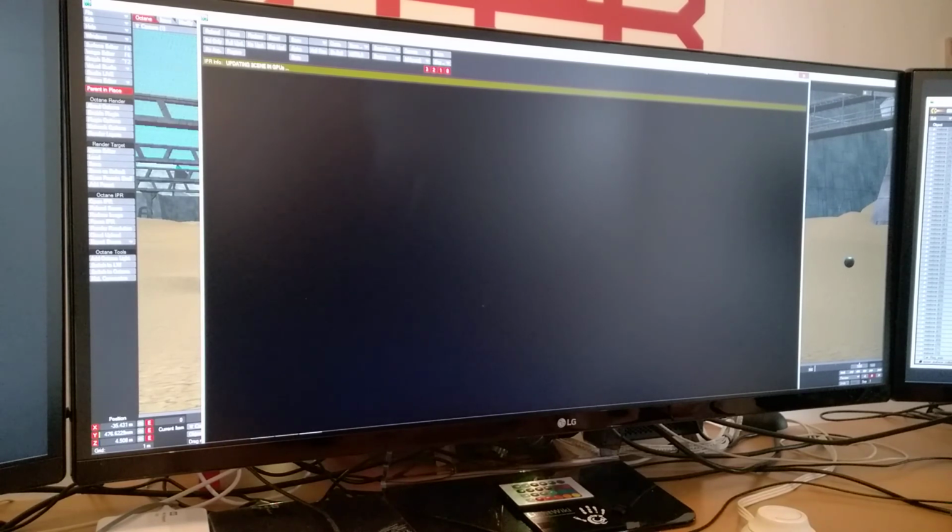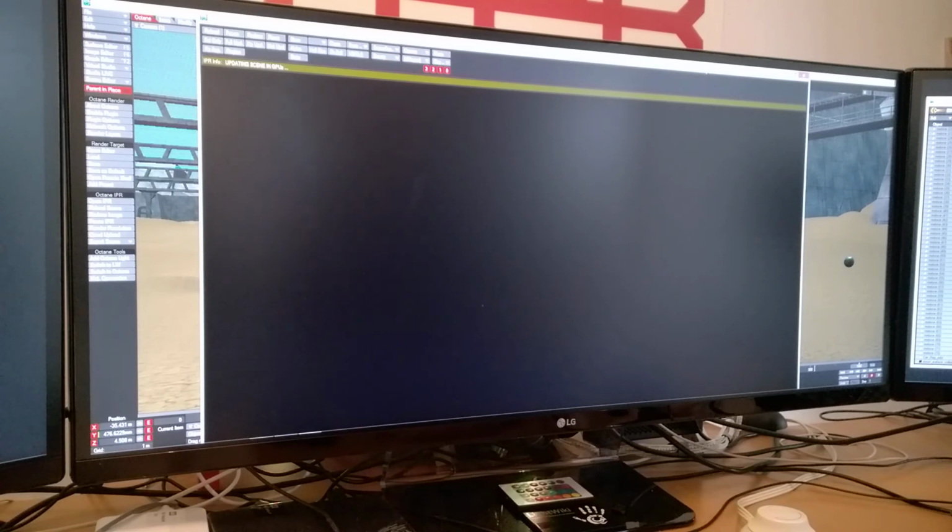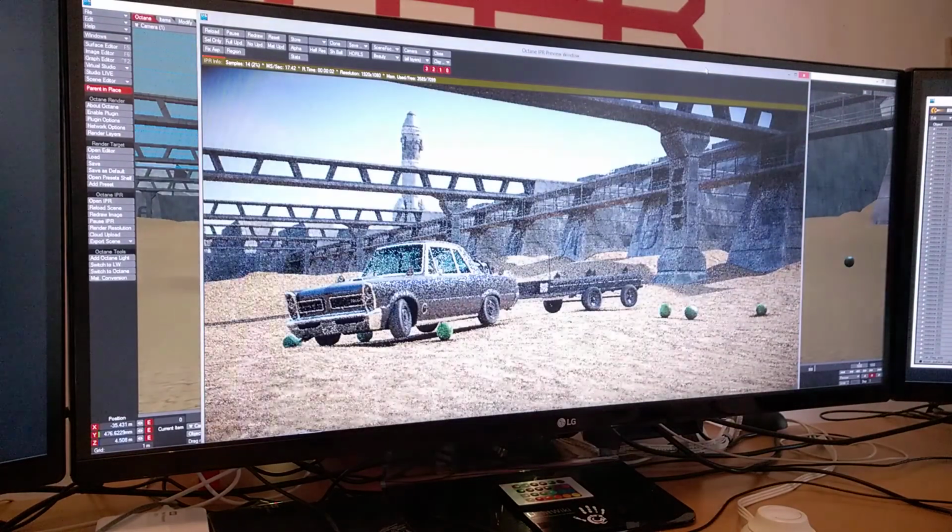That means the graphic cards render your picture for you. In this case, I have 4 graphic cards in my computer, and that makes it possible that the render you see now is very fast, and I have a direct visual feedback from my scene.